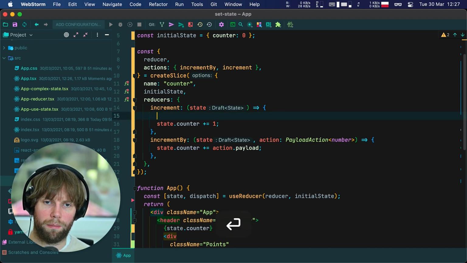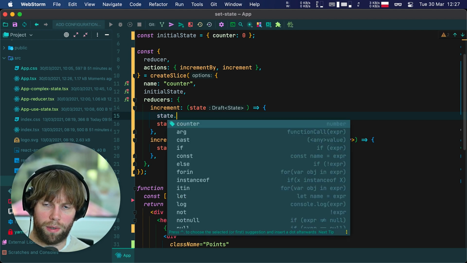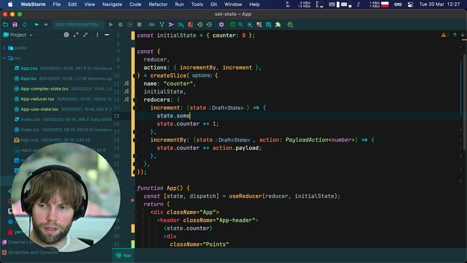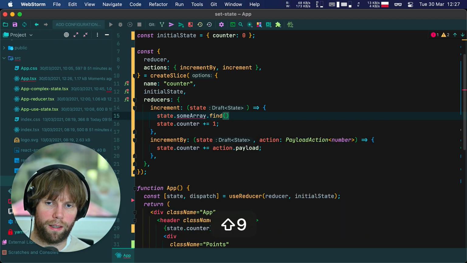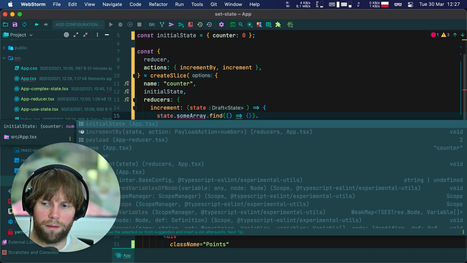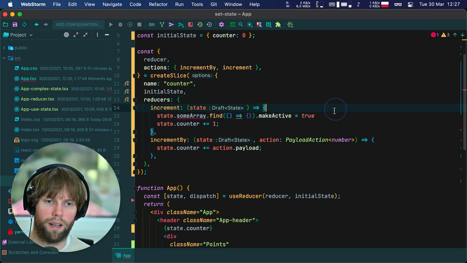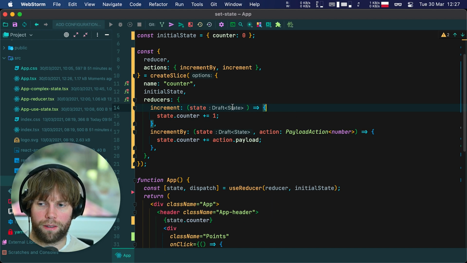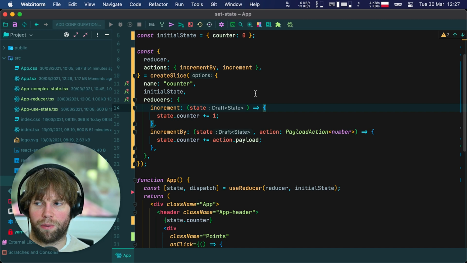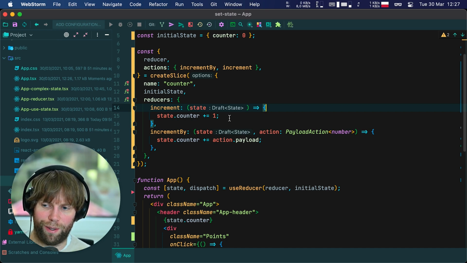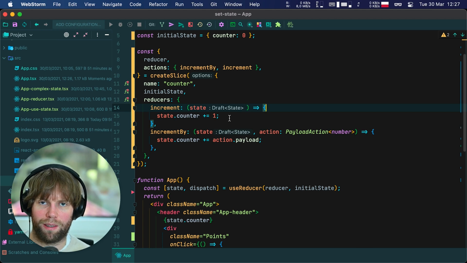And this is a very simple example, but you might have a state where you have some array, and out of that array you want to find a specific object, or maybe you'll do a find, and then after you find it, you might want to change some value, like make active or whatever to true. This will just work here, but with Redux or the default useReducer, you have to destructure the array and replace that one part of it with whatever you want it to be. It's difficult to even explain, but it's also very difficult to do it in the code properly.